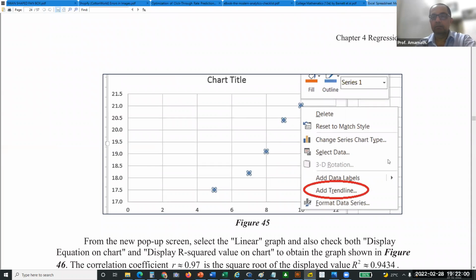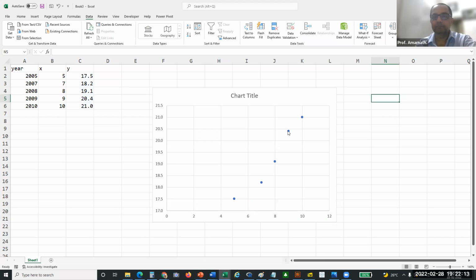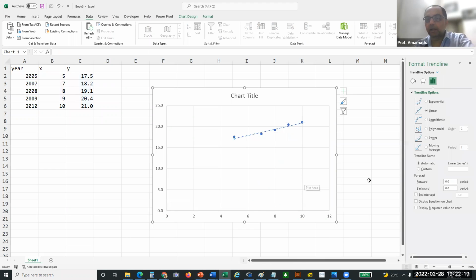So trendline, it works actually, but not sure. You may want to click on one of those points and then do a right click. Yes. Good. Get a trend line. So I have a linear trend chosen here. It's a linear trend, so as you see, it has already plotted here.